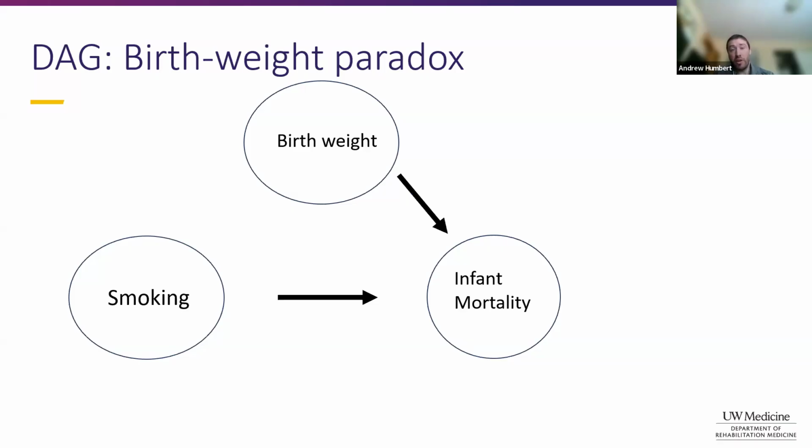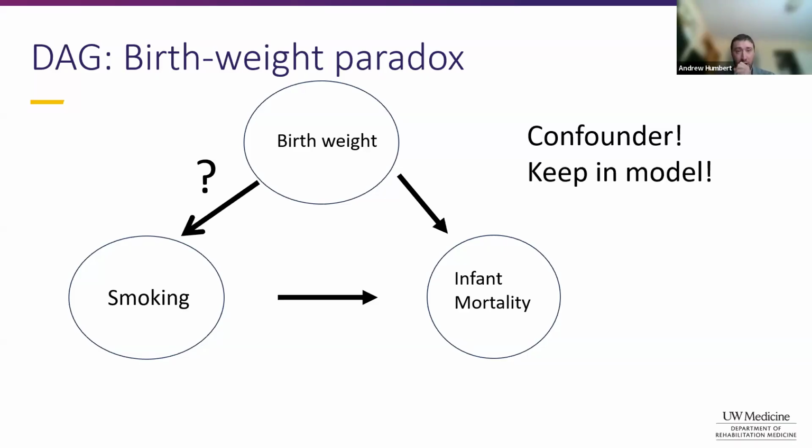So first off, we're going to assume it's fairly well established that birth weight is related to infant mortality, right? Individuals who tend to have lower birth weights tend to have higher infant mortality. Whether that's caused specifically by birth weight or by some other factor that's causing them both, there's probably a myriad of explanations for that. But for the sake of this example, we're just going to assume that low birth weight is a direct cause of infant mortality. Then the question is, what's really this association between birth weight and smoking, right? We're fairly confident there's an association there. But what exactly is this association? And how does that impact what we want to include in our model?